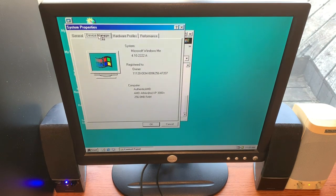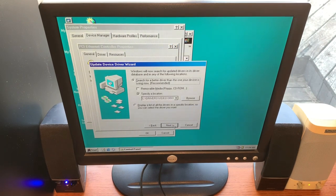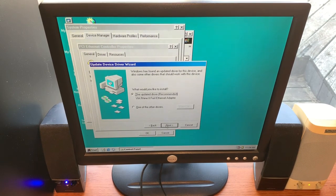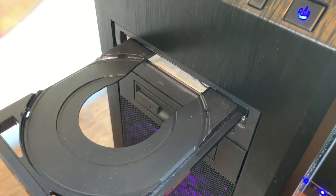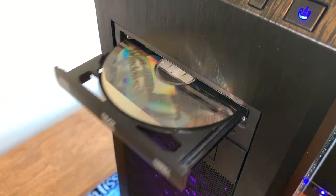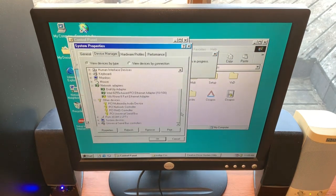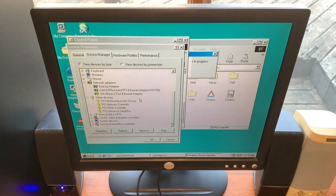Alright, so that's looking a lot prettier. Now our graphics aren't garbage anymore. Now we're gonna load our other drivers. So there's an Ethernet driver that we need to throw in. We're going to have to throw the disk in because Windows 98 sometimes needs the CD to load drivers. Okay, that worked. Got Ethernet loaded and then the audio driver.